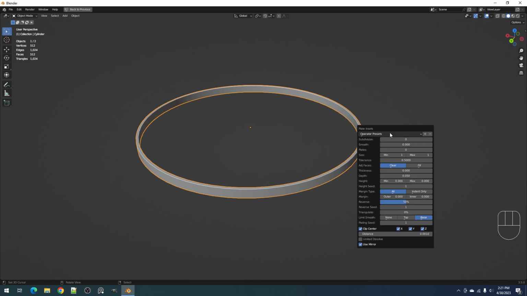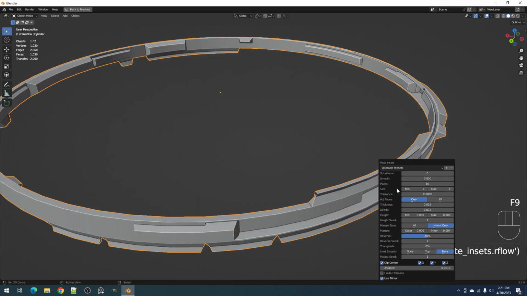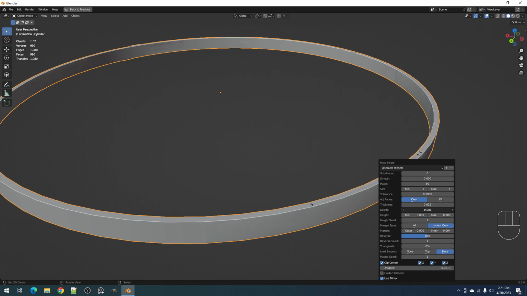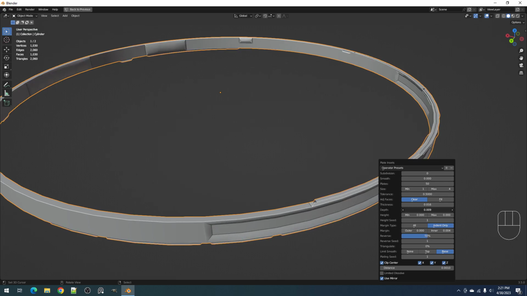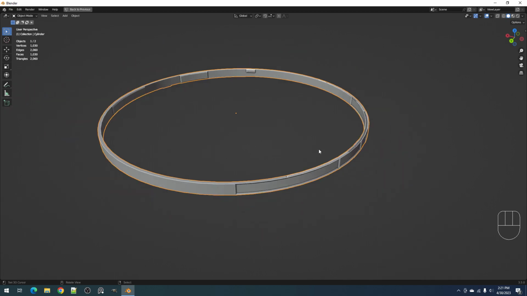Plate insets, I already have some presets here, but you can, of course, make your own. Depth, where's the depth? And thickness. I'm going to try point right here, margin, point 1.